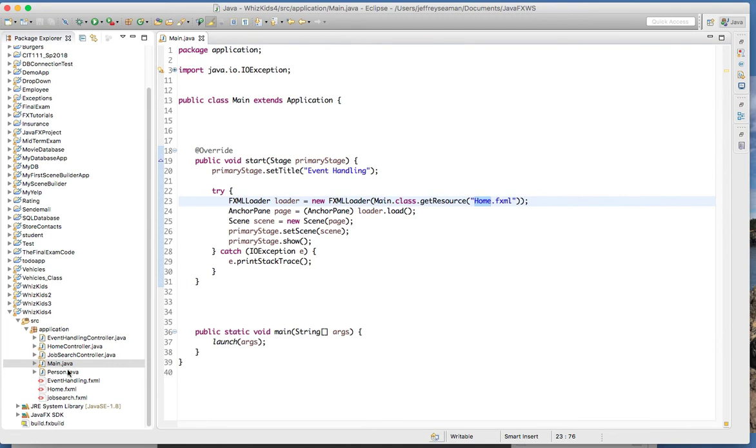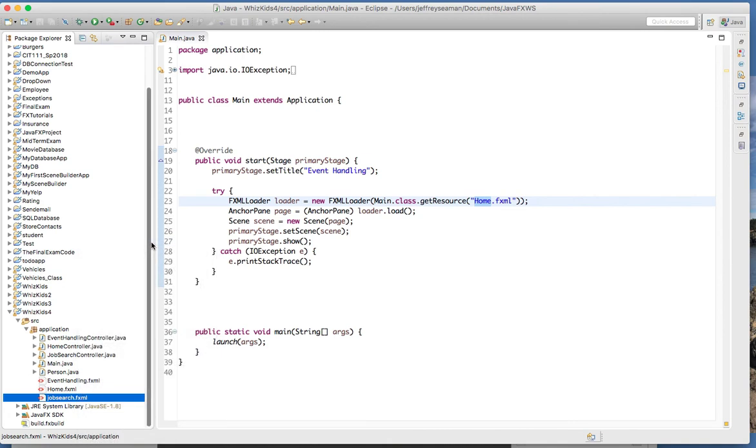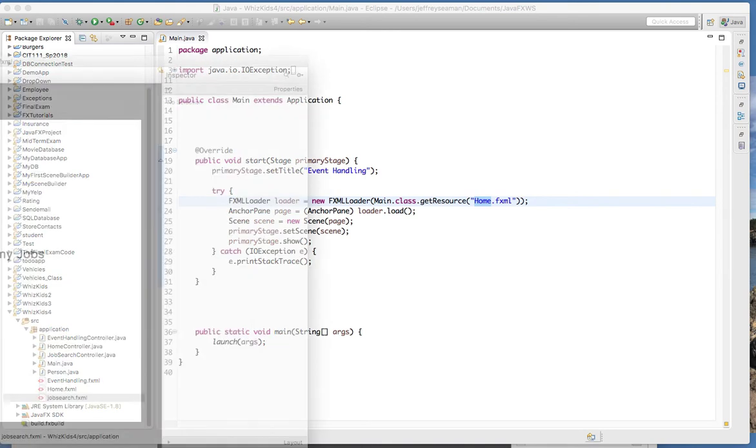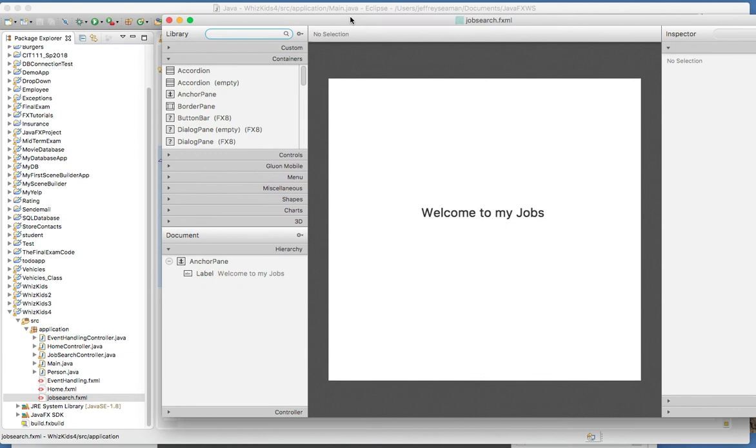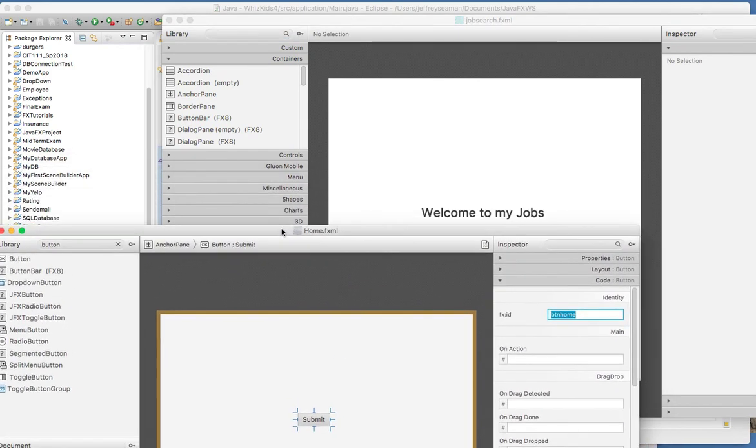So what we need to do is, pull this over here, where's that last one at? Job search, where you at, buddy? What we want to do is a couple things here real quick. We have this, welcome to my jobs, and then we have this guy right here, submit. What we want to happen is submit hits, and it goes into my jobs and pulls up that page. So that's what we want to accomplish.